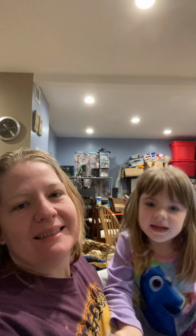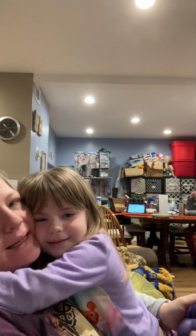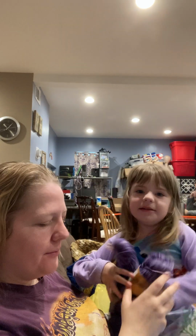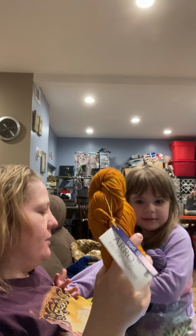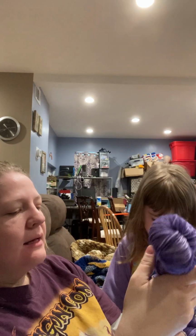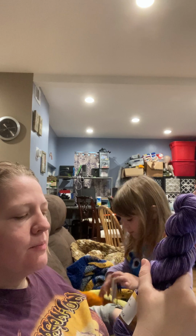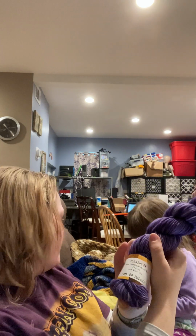So the first thing I got. Rosie says hi. Is this purple yarn? Yeah, we like purple. And I bought this orange to go with it. Now, this purple is from Gems Lux Fibers. It's their Classic DK, which is a 100% superwash merino 8-ply. This is called Lord of Justice.